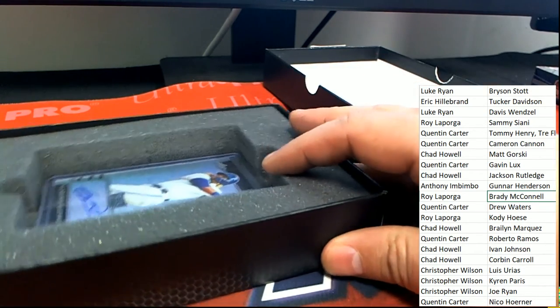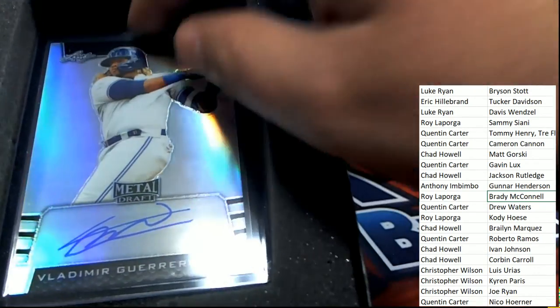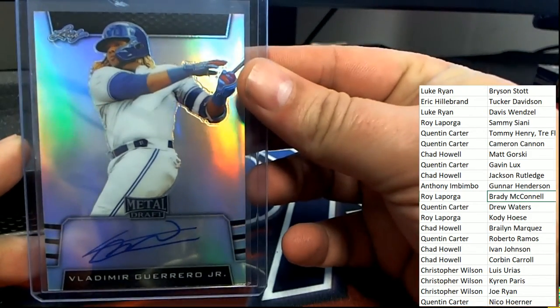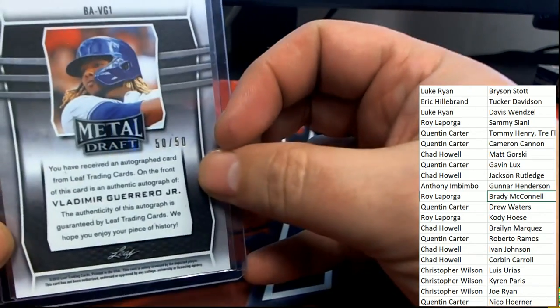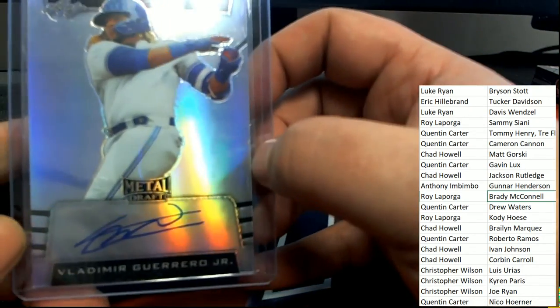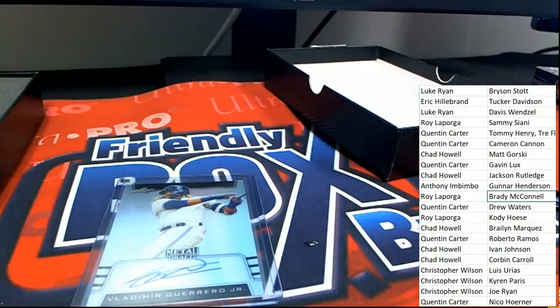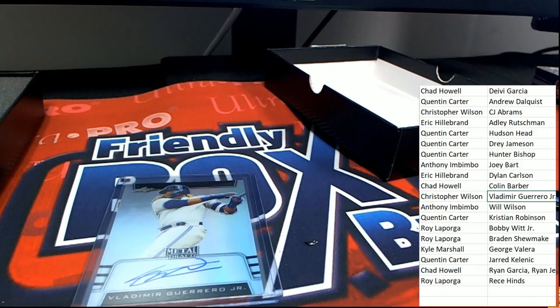Our final hit is a Vlad Guerrero Jr. Oh, my. Ho, ho, ho, 50 of 50 Vlad Guerrero Jr. auto coming out of the box break. And who has Vlad? Who has Vlad? It's going to be Christopher W. Congratulations in the break.